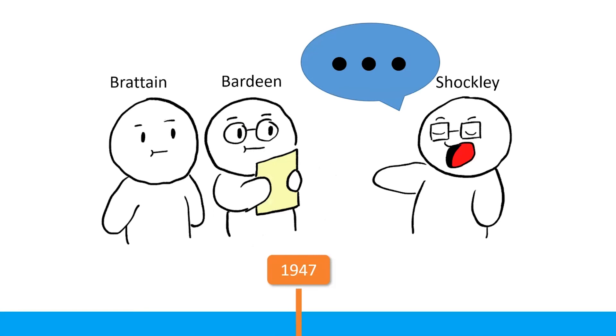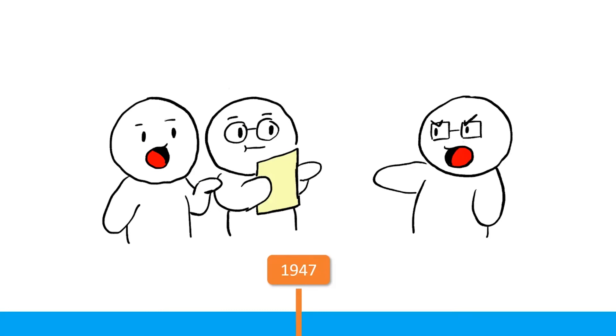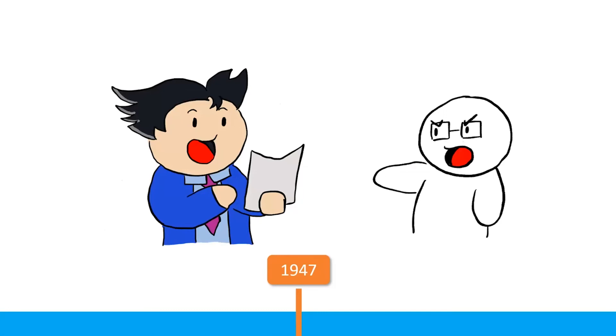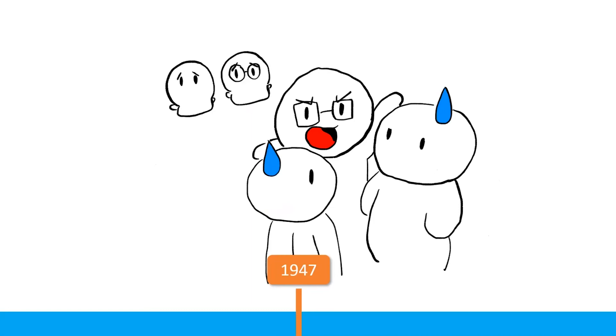I know what you're going to say. This does not look anything like the transistor we know and love nowadays. But chill. The transistor that we know is going to come soon. Now that they have invented the transistor, Bardeen and Brattain quickly tried to file for a patent. In the meantime, Shockley told them, put my name on the patent. Well, we would love to if you tell us where your contributions are. Nope. Naturally, Shockley was really upset by this because he is the boss. So he consulted a lawyer and asked the patent lawyer to put his name into the patent. After some considerations, the lawyer said no as well. Now, Shockley is very angry about this because he thinks that the transistor is his own idea. So Shockley began to work on an entirely different design of the transistor with his team, but he made sure to keep Bardeen and Brattain out of the loop. Feeling bullied, Bardeen and Brattain eventually left the group.